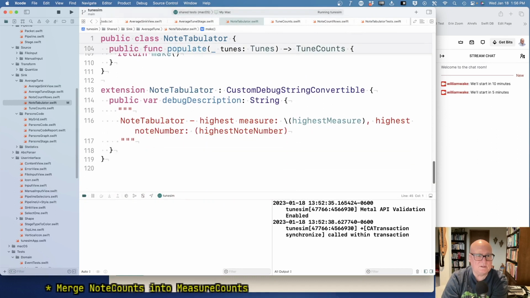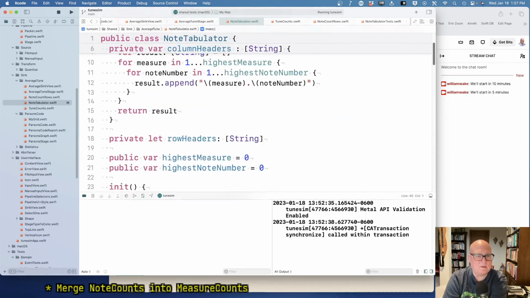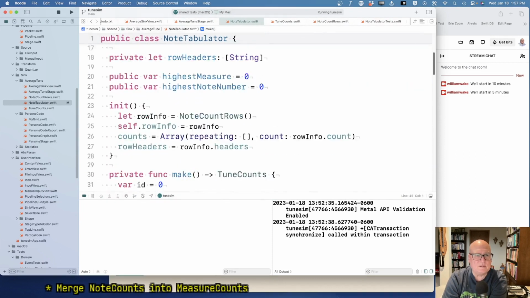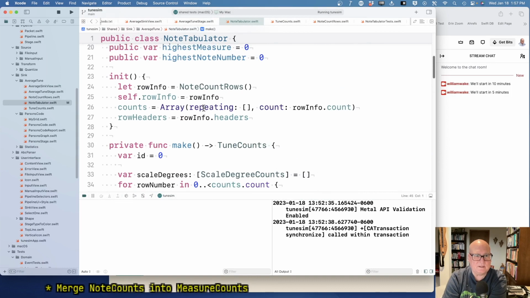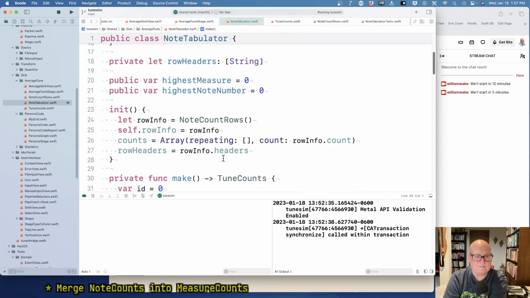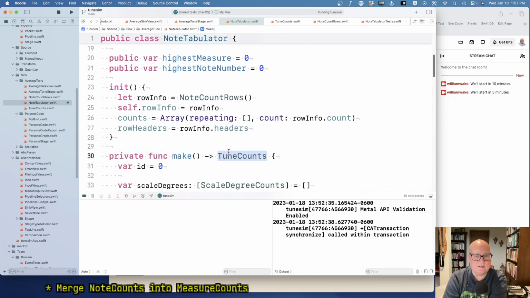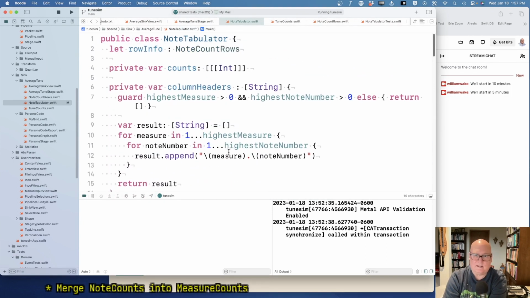We have a couple functions that still are kind of public, and I don't know if they need to be public. Mostly they're public because making sure this tabulator has done its job right before you make the new count table, the tune counts table, is complicated enough that we're doing that. And I think I'm okay with that.